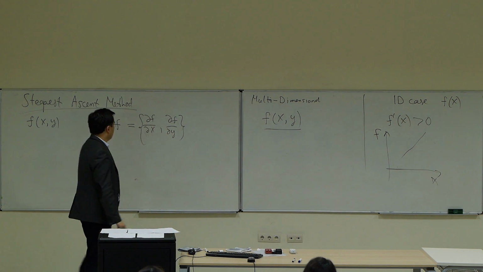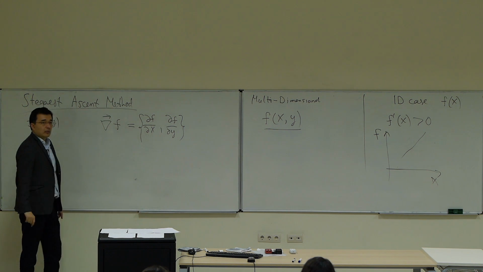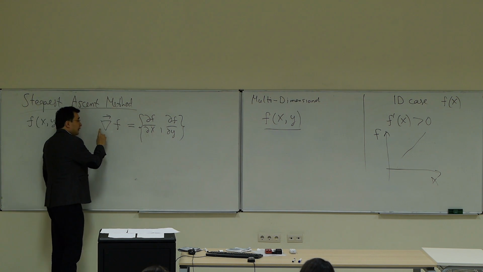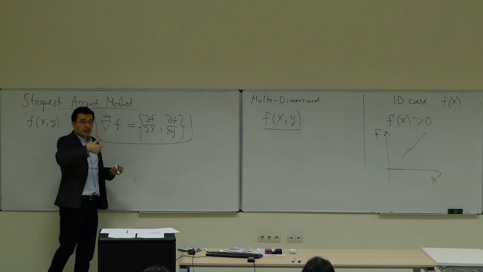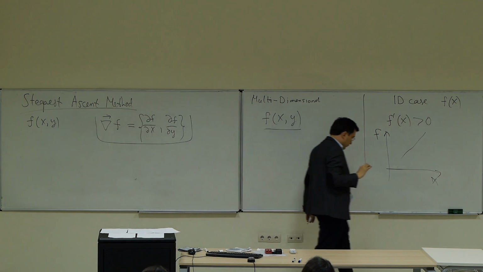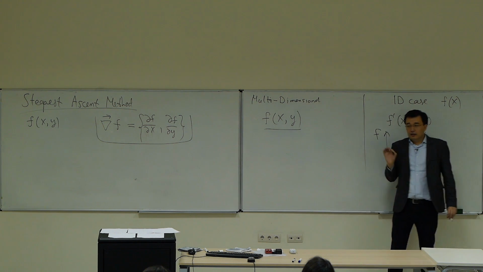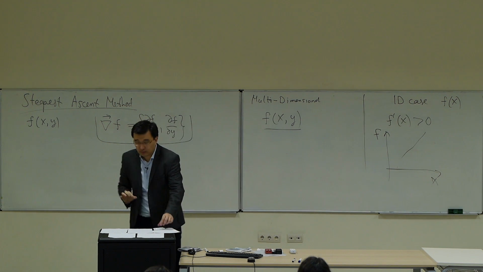So two things. It tells me two things: the steepest climbing direction and the steepness at that point. All right, so in gradient methods, we use this information about the steepness and the direction of the steepest gradient in order to find the maximum. Let's think how we can exploit that to find the maximum.